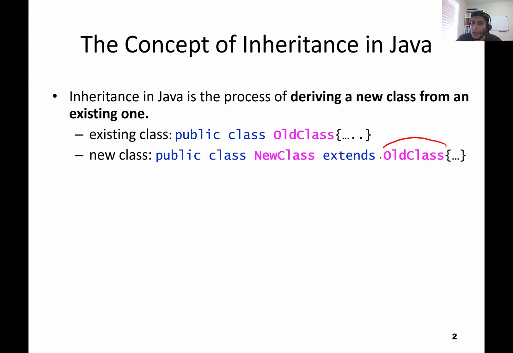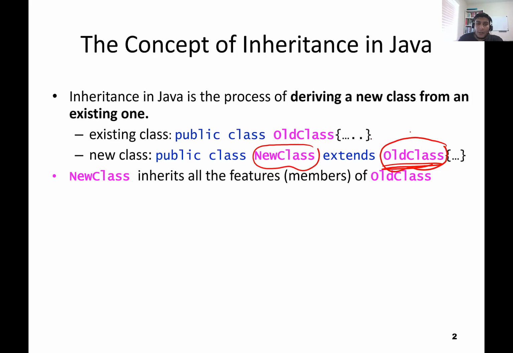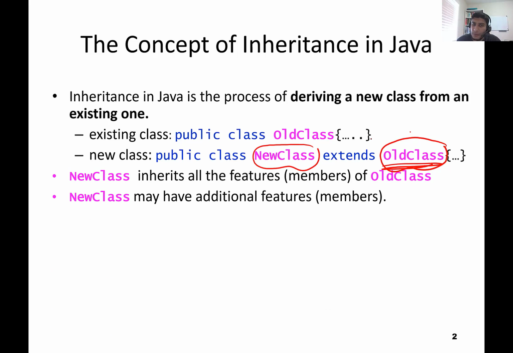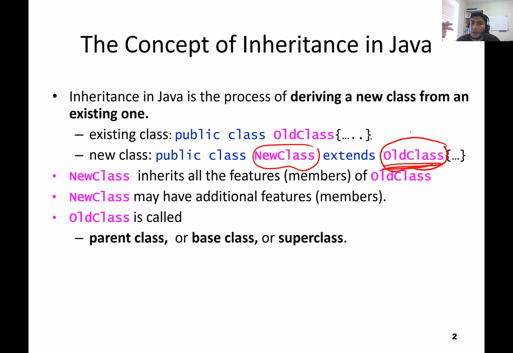So we have an old class that we're going to give a name right now. And then there is another class that uses this class as a basis. You can think of this as a parent and child, as we will see with that terminology right now. So the rule is that the new class inherits all the features, all the instance variables of the old class, including also all the methods of that class.